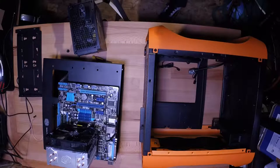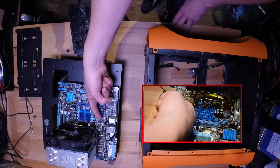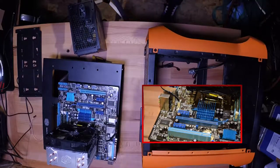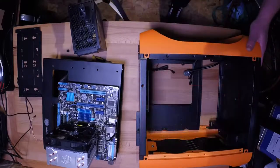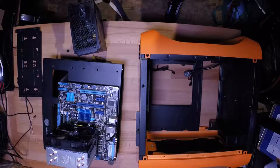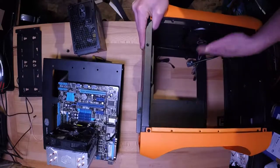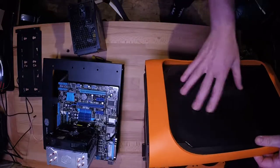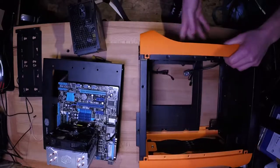What I did notice was that this board, you probably see it better on my DSLR, but there's a CPU fan header there, and then it's only got one more chassis fan header, so that means I can only run two fans, which is not a good idea in a case like this. I don't want to run just my CPU fan and an exhaust fan, because it actually comes with two fans. There's one there, one there, and that would be fine for me. And then you can pull off this kind of cover, it's magnetic if you want to use the bottom as an intake, it's quite cool.